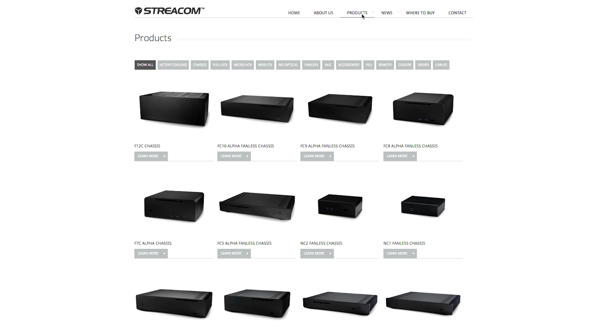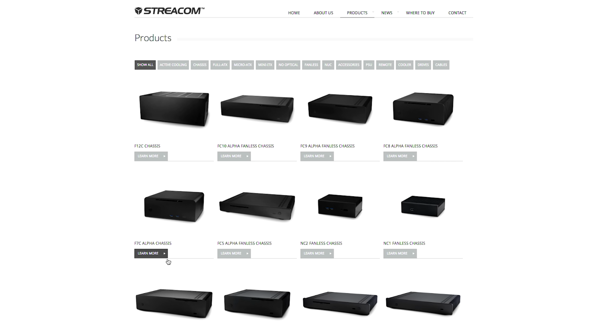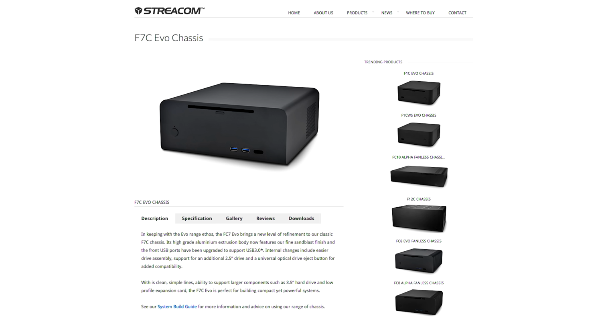They make other aluminum cases that are really pretty. There's one that's slightly larger that fits the likes of the R9 Nano and then the GTX 970M, so smaller graphics cards. And then there's also room for a 250 watt power supply, so you can actually draw a little bit more power with those heavier cards, because I'm at about 70 watts peak usage with this computer, so I still have headroom. I have a 160 watt power supply, but I'm not sure that if you were running one of those cards at full speed, you'd be able to pull that off. So just go with a bigger case, a slightly larger power supply. It'll be a much easier solution, and they still look great.